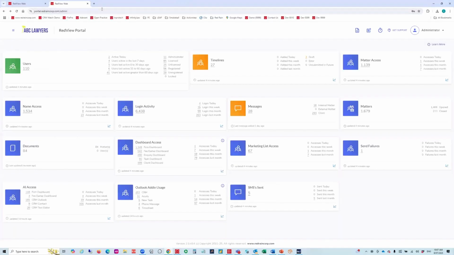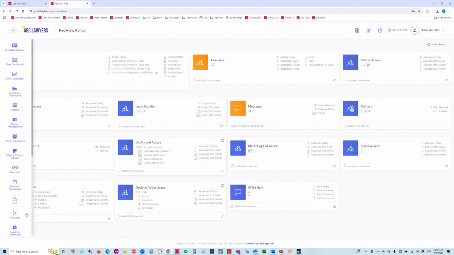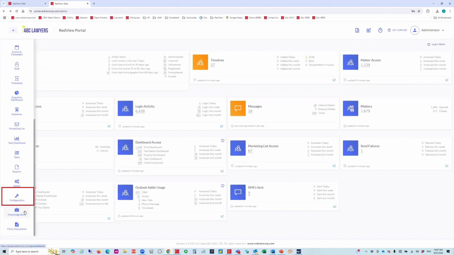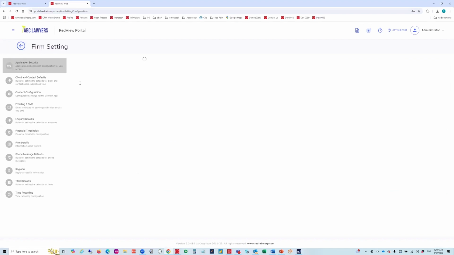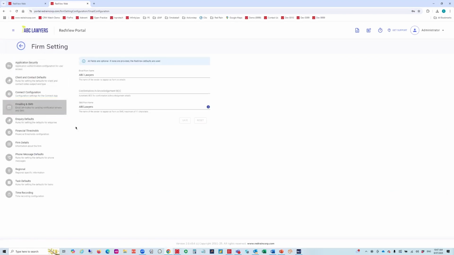So then let's have a look at how the software works. First of all, as an administrator, it's a very simple setup. In the administration area, when SMS integration is on, if we go to the firm settings and emailing an SMS, what you'll see is there's an item here for registering the firm name. You don't need to do this.